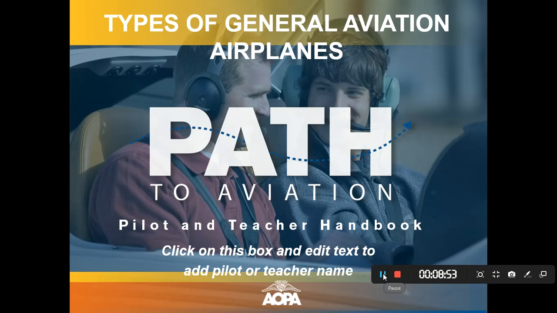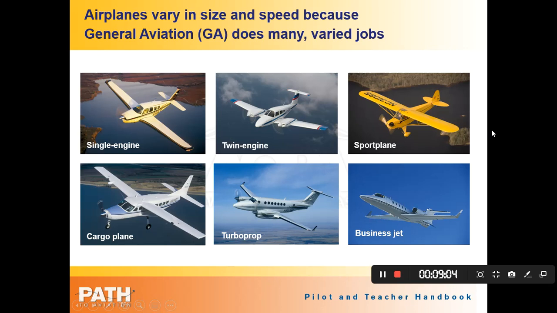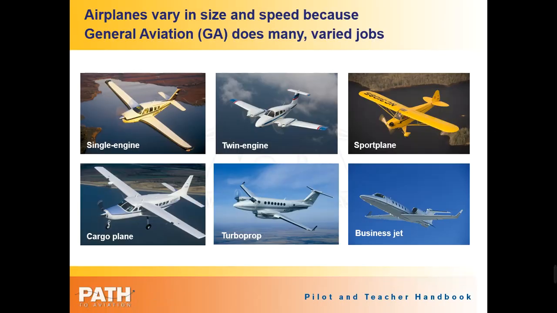Next is let's study about the types of airplanes. Okay, types of aircraft. So here naman, gamay lang na siya ng mga chika-chika. So let's proceed. Okay, so airplanes vary in size and speed because general aviation does many or varied jobs. So these are the different types of airplanes, guys. So we have single engine, we have twin engine. Okay, so single engine, so isa ra ka buok iyang propeller, nara sa tunga. Then we have twin engine, okay, so duha ka buok, dire. And then we have sport plane, okay. So we'll be discussing kasi kalainan niya sa single engine is sport plane, sir.